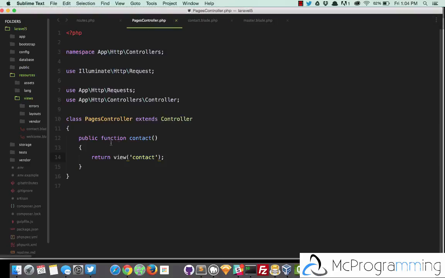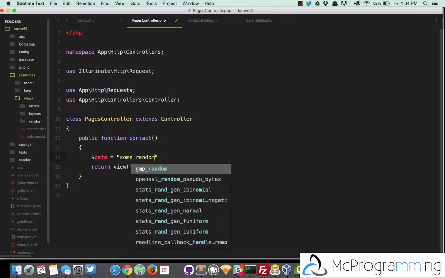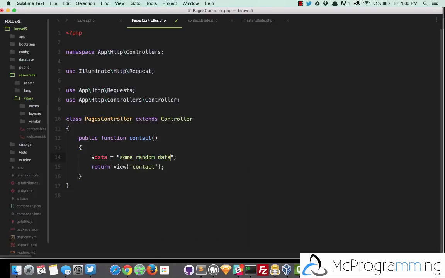Like before, I'm going to pass some type of variable to our view. Let's just call this data, and I'll just say some random data. To show you how Blade escapes data, I'm going to pass in a script tag real quick, script and an alert.